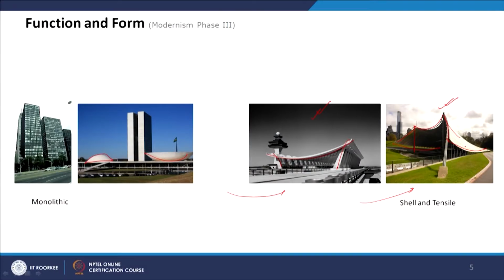In both the examples we are seeing that the structural elements are becoming an aesthetic element. With technological advancement, earlier there were flat roofs and slabs, but with structural advancement there were shell structures, and more curvilinear forms were discovered, and they were performing better as a structure. As well as the tensile structure, since steel is used, it can take more span, as steel was a new material used during that time. So as a form these are more dynamic, because different kinds of curves were appearing because of these shell and tensile structures.